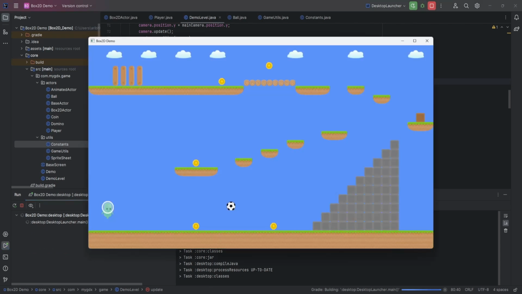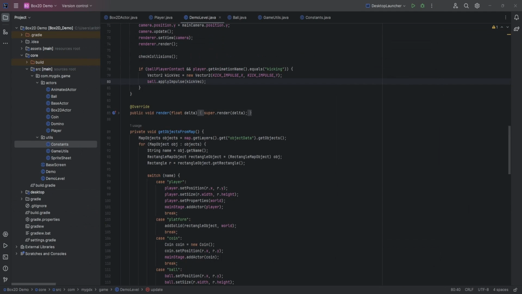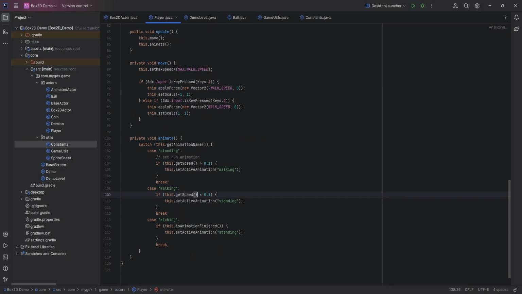We run the game. You can see now if we approach the ball and we press kick, the ball goes flying like a projectile. But there's a problem here. If we try kicking in the left direction, it always just goes right because there's no sense of direction. And if we kick the left side of the ball while not facing the ball, it will still also go right. So we want to add some direction fixtures to make this better.